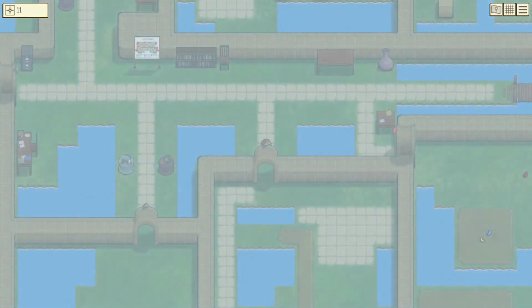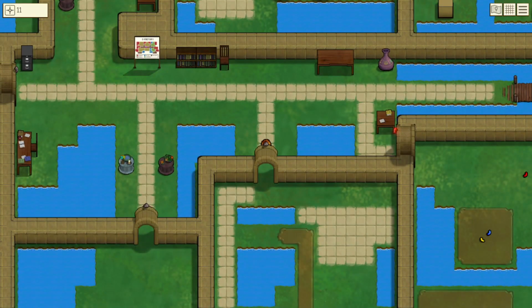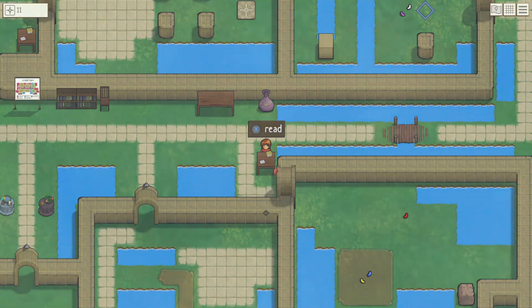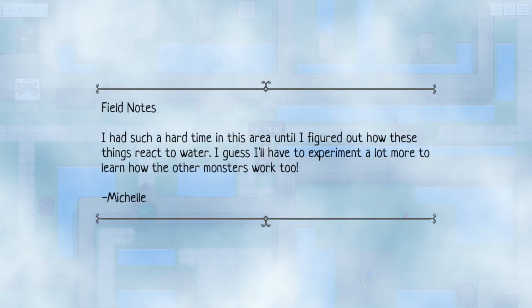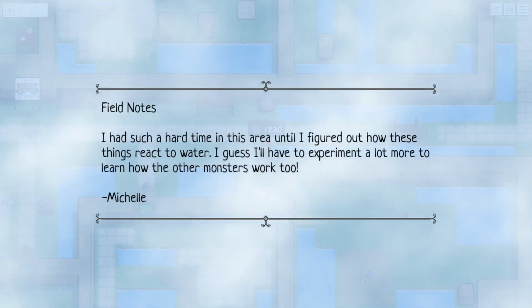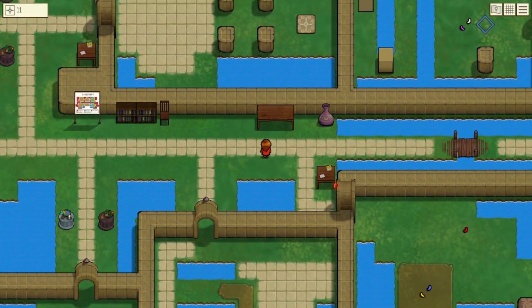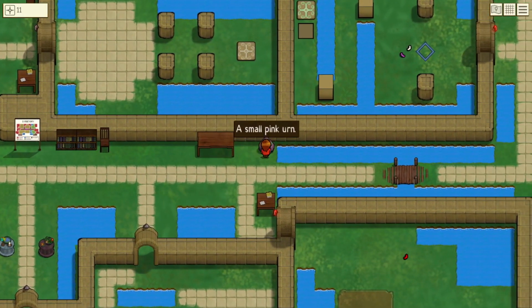Yes, the two bean puzzles are very much the ones where I need to remember that I can destroy a dinosaur to get a new dinosaur. I haven't read this. Field notes: I had such a hard time in this area until I figured out how these things react to water. I guess I'll have to experiment a lot more to learn how the other monsters work too. Are you talking about the reaction to water in that you can see over it and roll, or maybe something that I have not yet discovered?